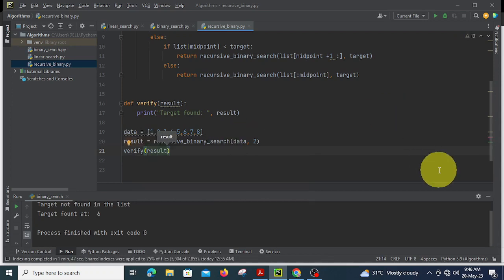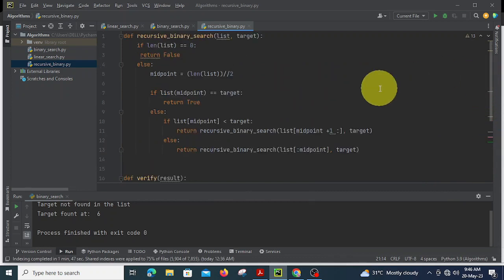Alright, so this is the recursive function. And this is another way in which a binary search can be implemented. So basically what is here is very similar to the binary search.